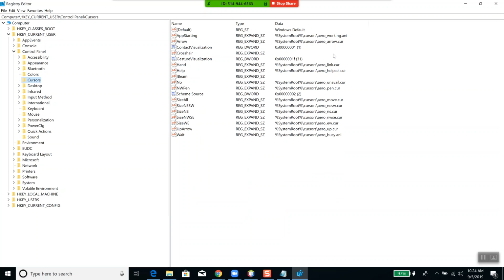Cursors. My mouse cursor is moving around on the screen. Here's where you can manually set it. Now, as a computer programmer, you may have to at some point push out a change, a setting, and network administrators do this all the time, but they want to push it out so everybody has the same mouse pointer.